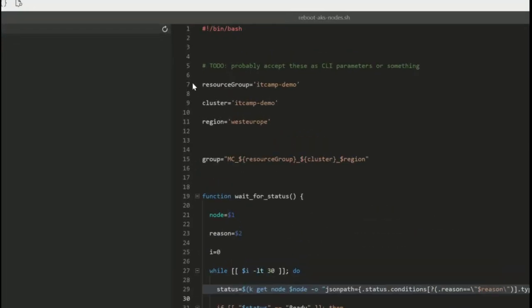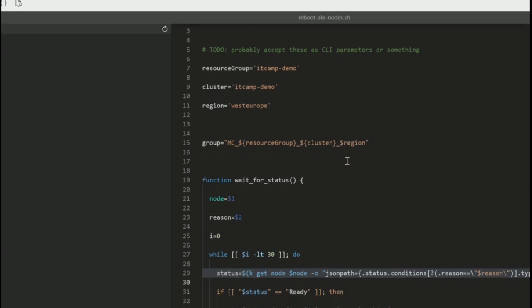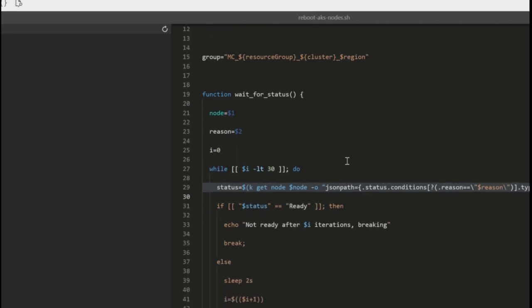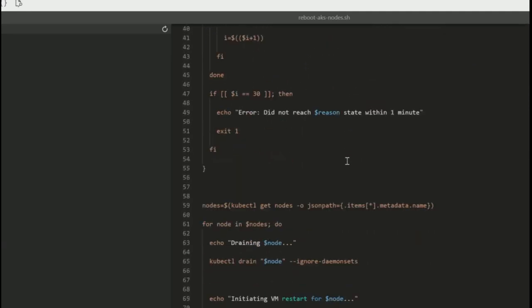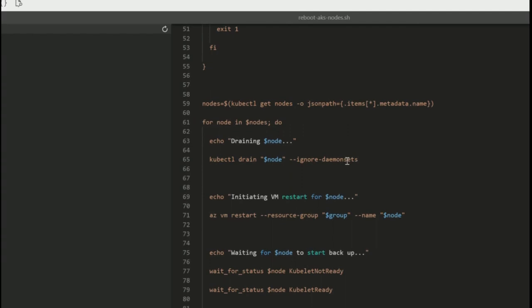Better now? Okay. So, it expects some inputs. These can be given at the script level, you don't have to go to the script and type them. This is just an example. It expects the resource group where the cluster is, the cluster name and the region. After it sees that, it's going to put up a group, which is the data node group. And it has a function which waits for the status. So it reboots the node, waits for the status. If the node is back up, it's going to go to the next node, and so on and so forth. You can see the whole function here, and it's going to drain the node. Draining means gracefully shut everything down and move all the traffic from that node to other nodes, and then reboot it. Because if you're doing it brutally, like I said, you're going to have some discussions internally.